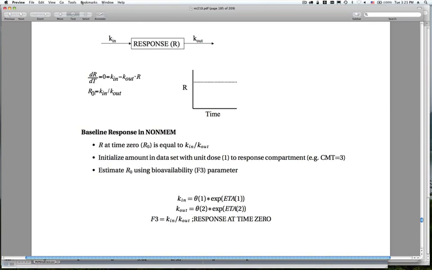But what we can do is say that we're going to estimate R0, or predict R0 by estimating Kin and Kout. Or alternatively, we could predict Kout by estimating R0 and Kin, or we could predict Kin by estimating R0 and Kout. But you can't estimate all three because of the relationship here. Okay, one is a predicted value that's going to then be compared to the baseline. So hopefully that explains the relationship between those three parameters.